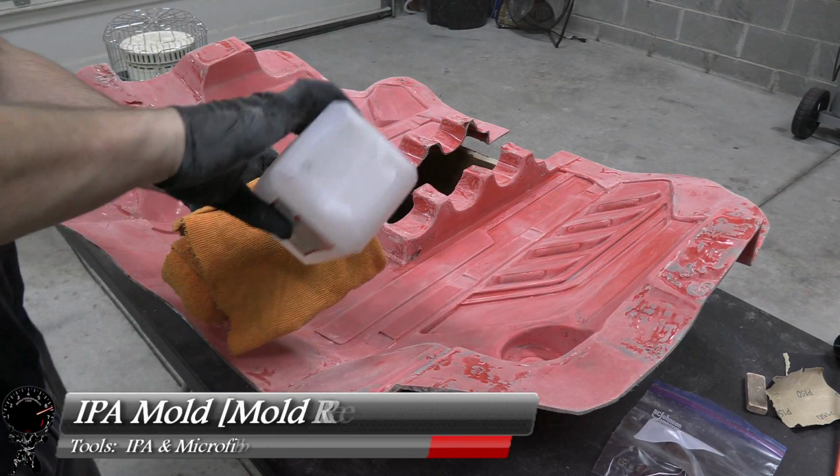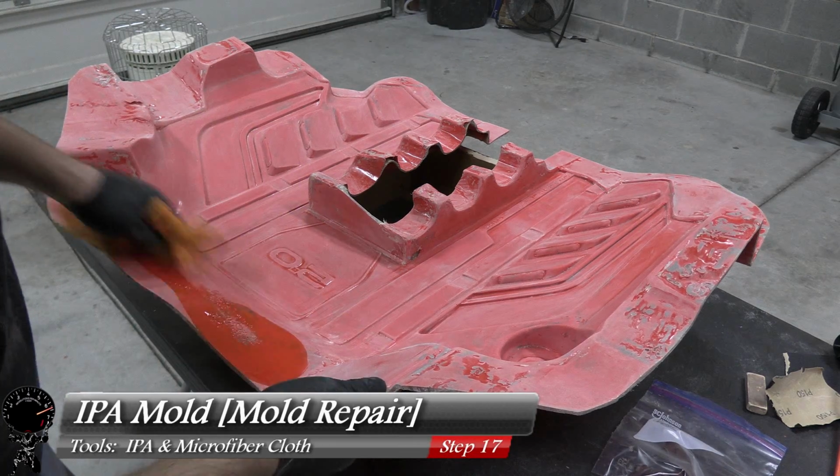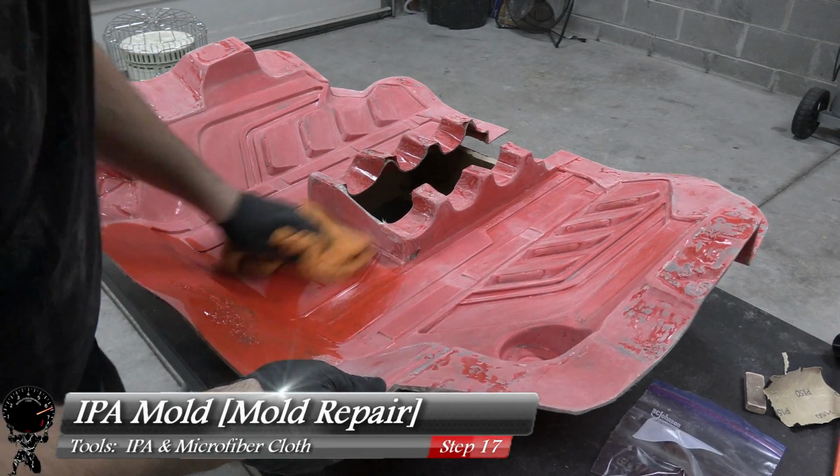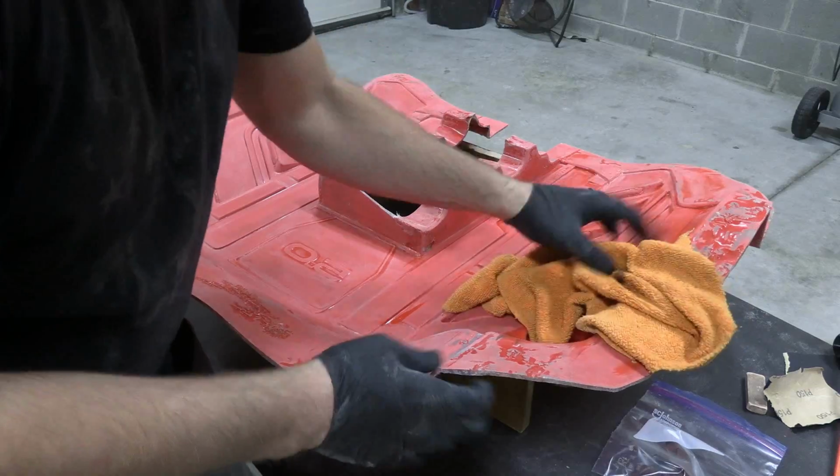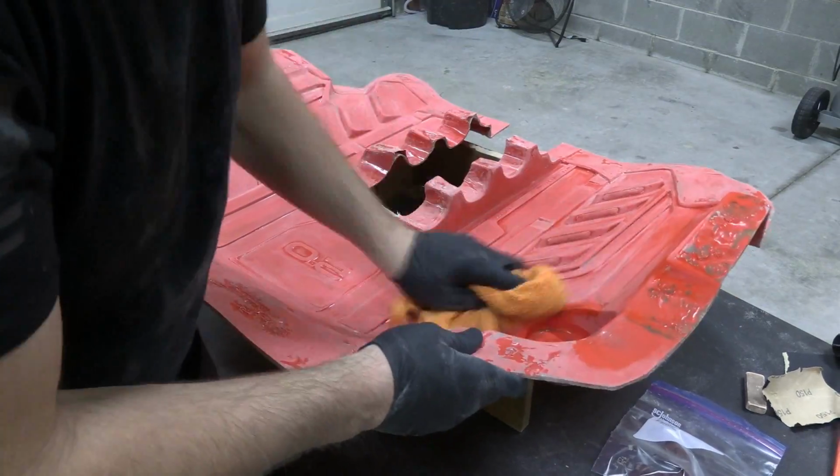So now that we addressed all the sanding, let's go ahead and clean the mold. I'm going to grab some rubbing alcohol and a microfiber cloth. And I want to make sure I get all that dust and residue left behind. We want this thing as clean as possible, that way the new gel coat can stick to it.